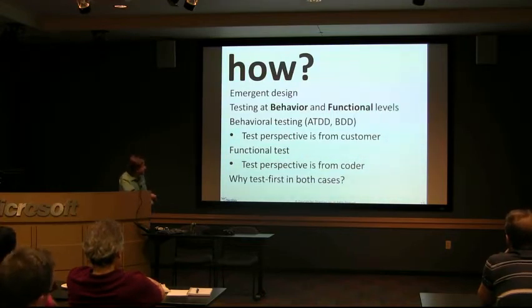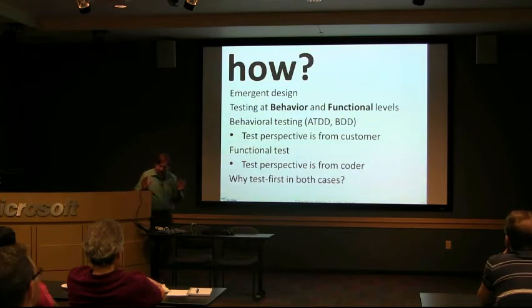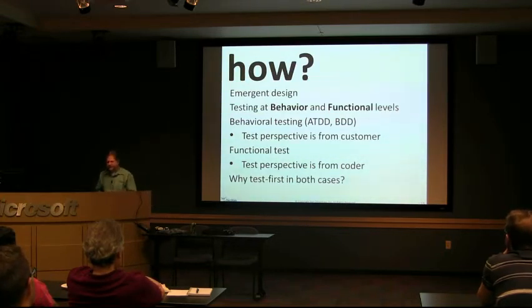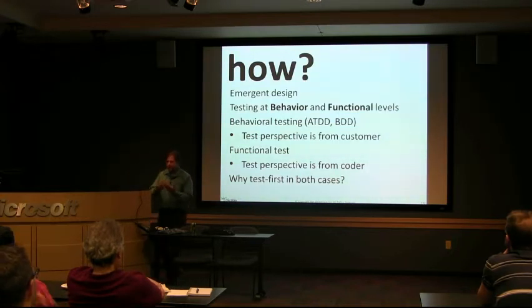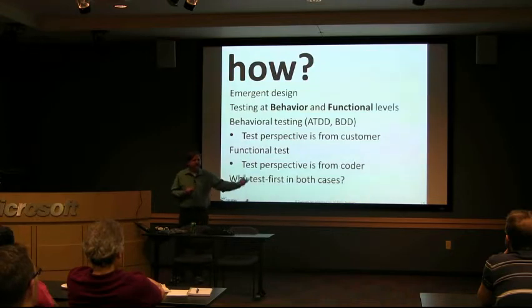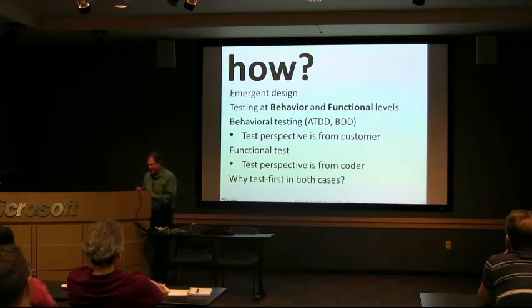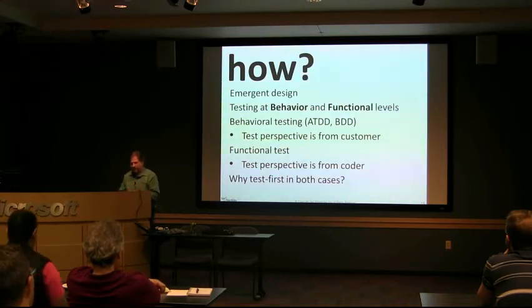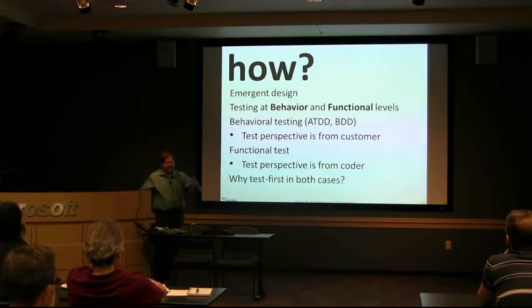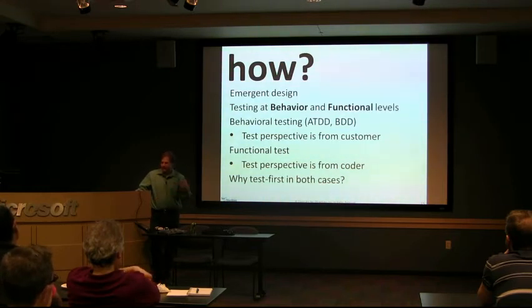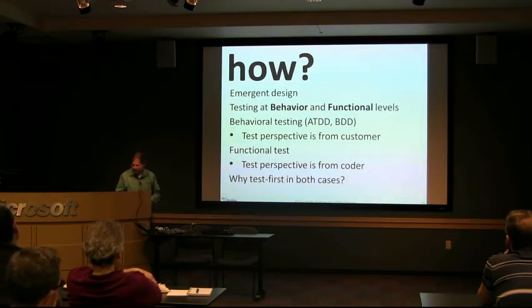We're going to look at both the behavior and functional level. So at the behavior level, I mean the outside. The difference between acceptance test-driven development and test-driven development, to me, is more the question of who's your customer. Acceptance test-driven, it's outside the system. The customer is the user. Whereas in test-driven development, I might be my own customer. I'm writing the code and I'm seeing how it works. And if I'm writing a component for another group, then I might do TDD by talking to them about how it works.